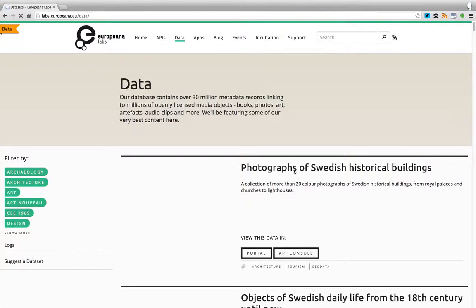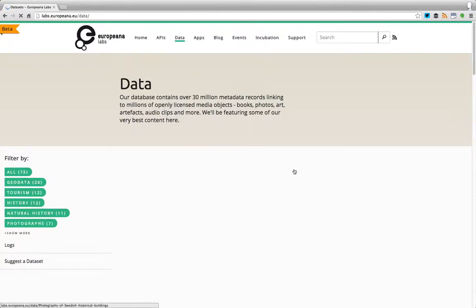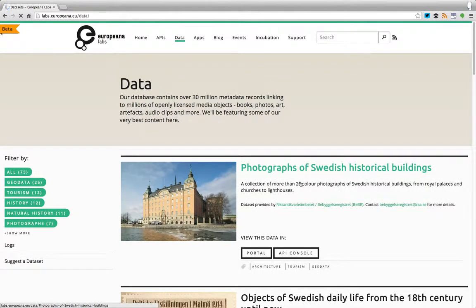And here, to be featured, they have to be openly licensed collections, they have to be of good quality, and you have to have access to reasonably high resolution original images in the case of photographs, or media files in the case of video and audio.